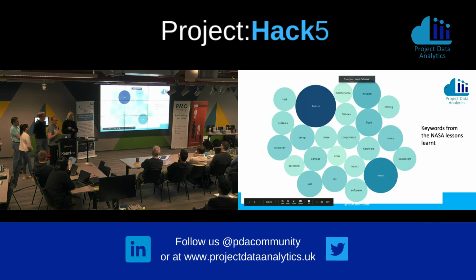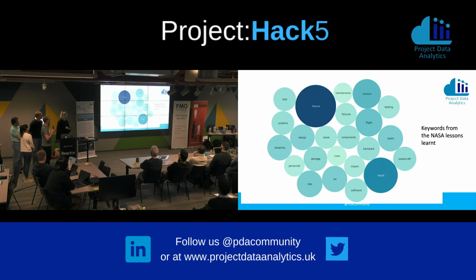So what we're seeing here is a bubble diagram showing the keyword clustering. So we can see what projects failed on or what keywords came out as a result of all the lessons learned. And we're able to order those and sort them out. So you can see the most common lesson learned was that the project might have been a failure, or there was a problem with the mission statement or the design. And we're able to show that quite easily on these charts. To explain it, this uses the TensorFlow TF-IDF, which basically takes the number of times it comes up in the sentence minus the total number of times it comes up in the whole document. Yeah, so this is a NASA one, so you can see all space and flight in it, which is quite cool.